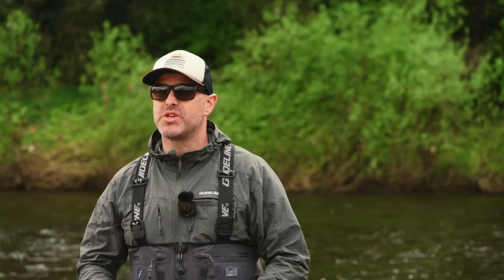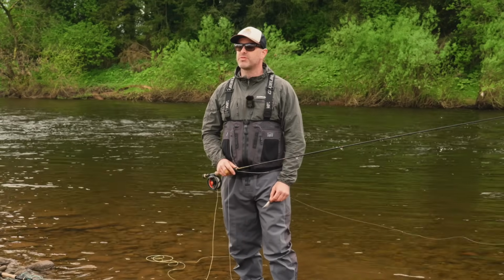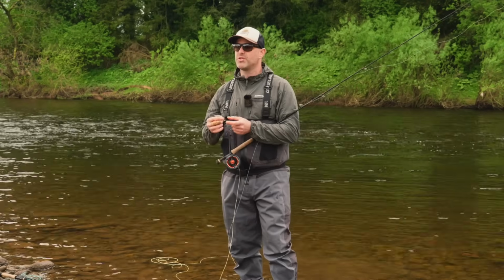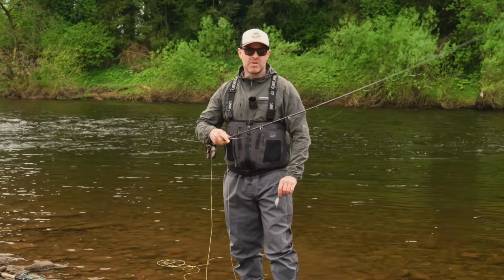If you've not got any streamers at all, if you're into stillwater fishing and you've got some tadpoles or fritz flies or anything like that, you can just get a piece of shot and nip it on in front and just cast it out. It's just a tadpole or something like that.